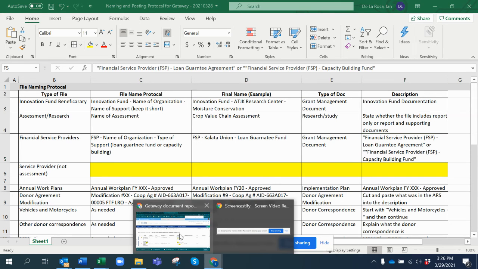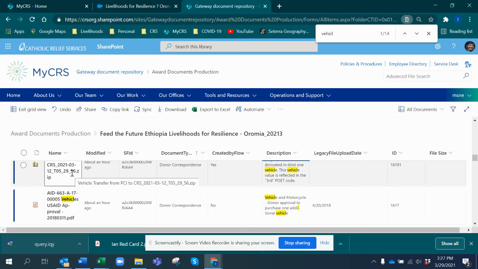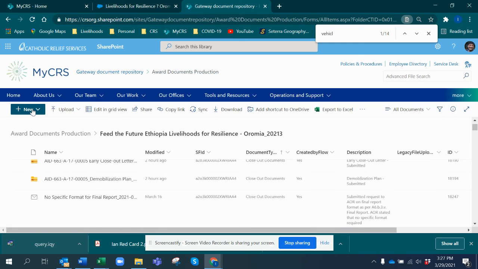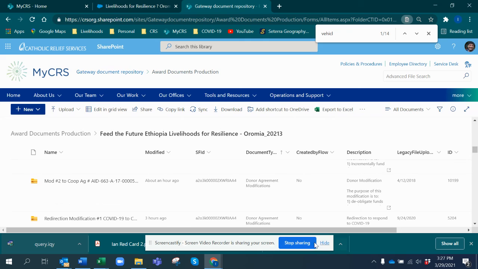Again, the nice thing is once you've uploaded a file, you can really play around with some of these descriptions and document types. Name is a bit more difficult. I'm not sure you want to touch that at this time. By the way, if you do change anything, you just hit exit grid, and that's great. Sometimes you may get an error message if for any reason you changed something that you weren't supposed to, or maybe you put in a character that wasn't supposed to be there. All right. Well, thank you very much.